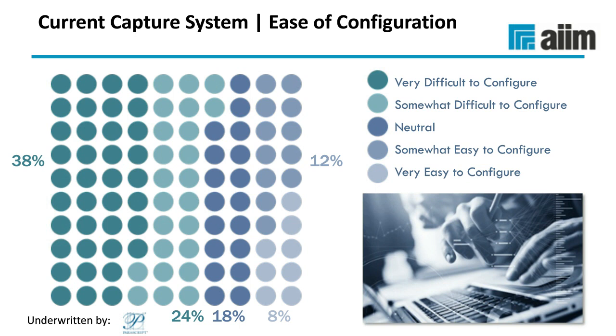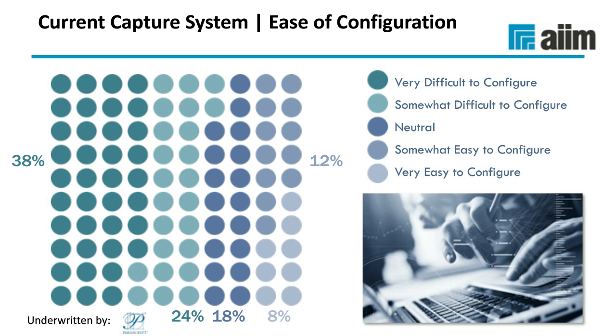Now, if you look at it, 38% think their solutions are very difficult to configure. That's not necessarily the function of the software itself, but it can also mean the scope of the project that they're dealing with or the document types. But I would tend to say that it's really a poor showing overall that only about 20% of respondents even use the word easy in here.